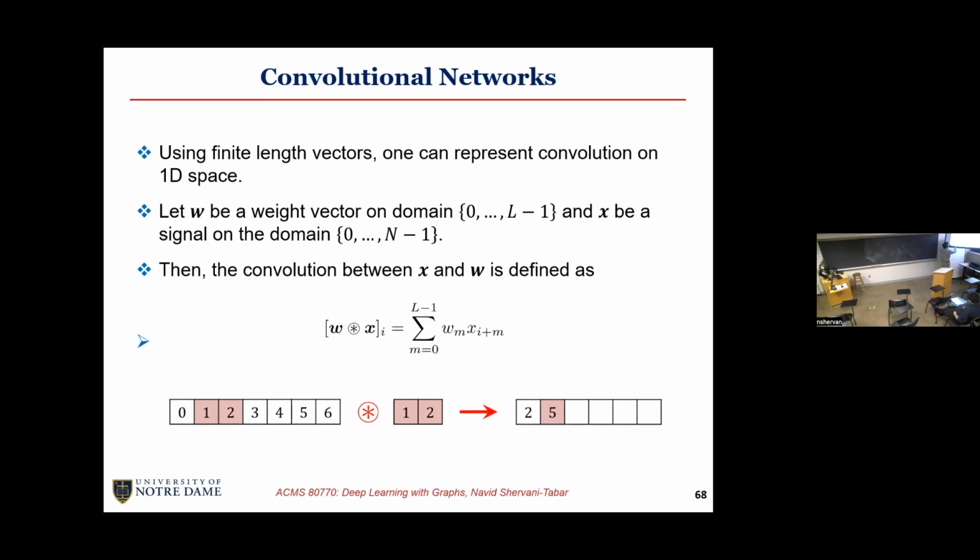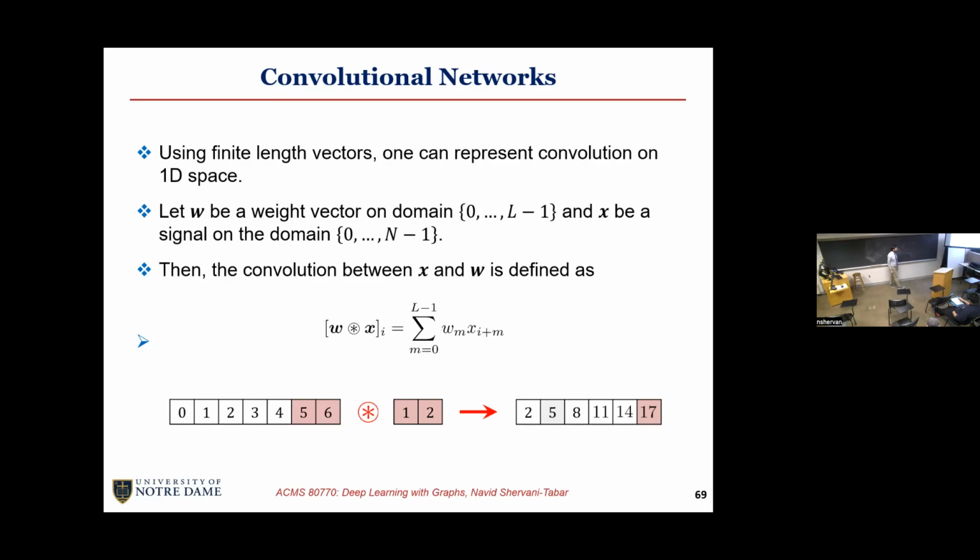I'm saying that 1 times 1 equals 1, 2 times 2 equals 4, and then the sum of this is going to give me 5. And then I can continue that for every element that I have, and that's going to give me a 6-dimensional output, for instance, here. We can compute the dimensionality of the output based on our signal size and our window size.